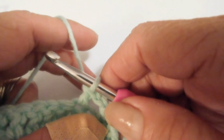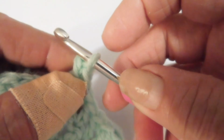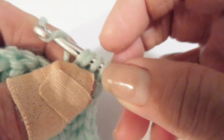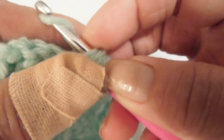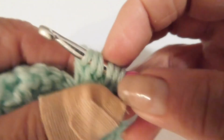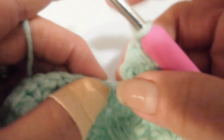Okay? So we're going to remember that we do 5 of these. Pull up a loop, through 2, yarn over, pull up a loop, through 2, yarn over, pull up a loop, through 2, yarn over, pull up a loop, through 2, one more, pull up a loop, yarn over, pull through 2, take your stitches, pull through all 6 stitches, chain 1, skip 1, 3 double crochets.